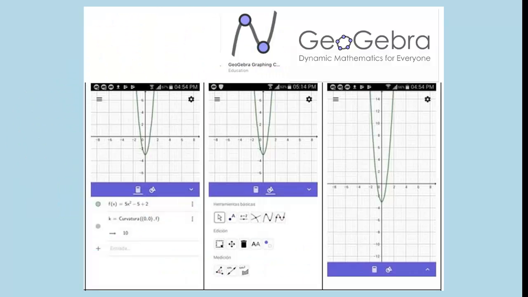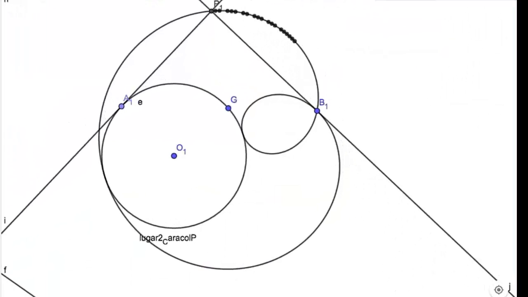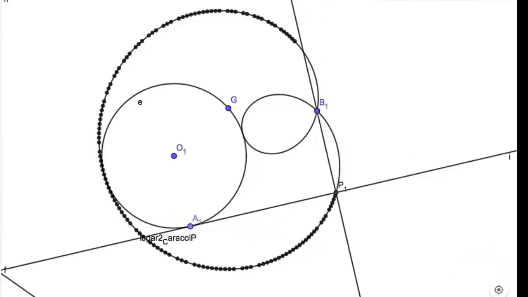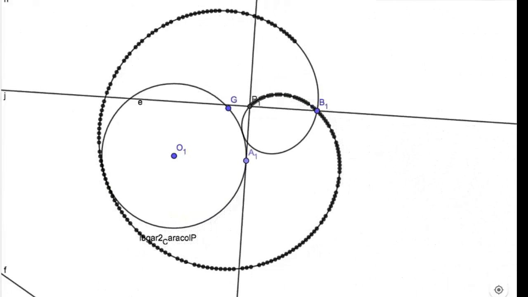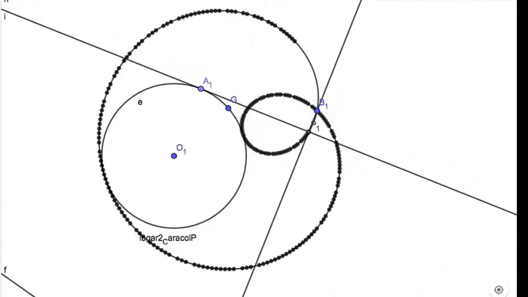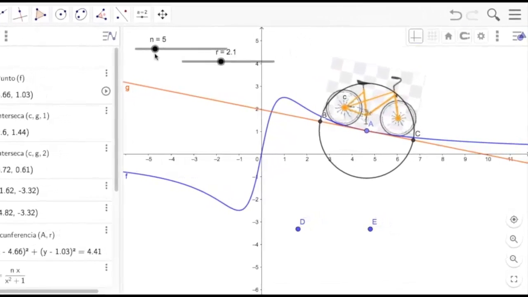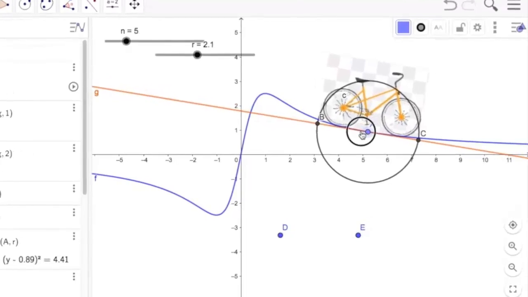In this course, we will show you the latest version of the program, version 6, that is available for both computer or mobile devices. We will go step by step with the program, solving exercises, doing geometric constructions, analysis of functions, animations, 3D graphics, and more. There are some interactive exercises that will help you to know the different tools and commands of the program.